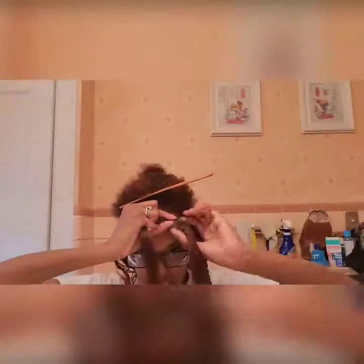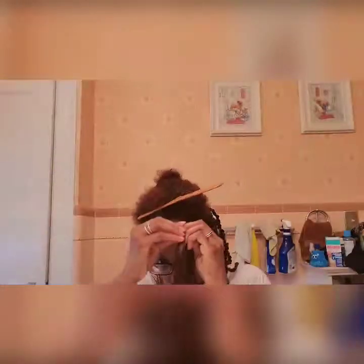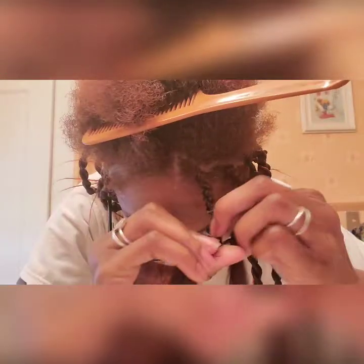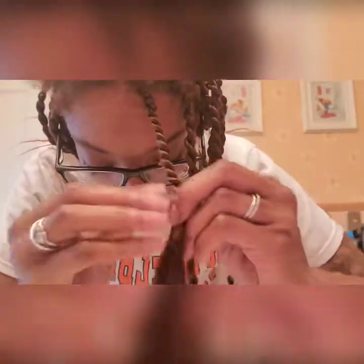So then I'm just gonna twist it, and then twist this side, and just wrap them as I remain twisting. And then as I get closer to the end of my actual hair, I take a little bit more. Then I just stick it right on the braid to make sure that it has a good hold. And then I just keep twisting. And then I just twist it all the way down.